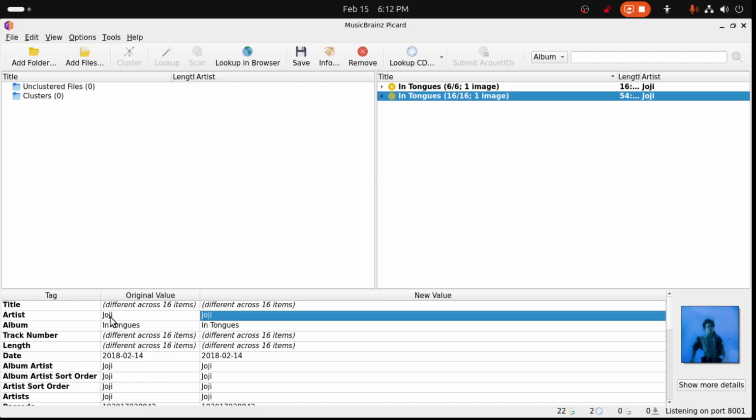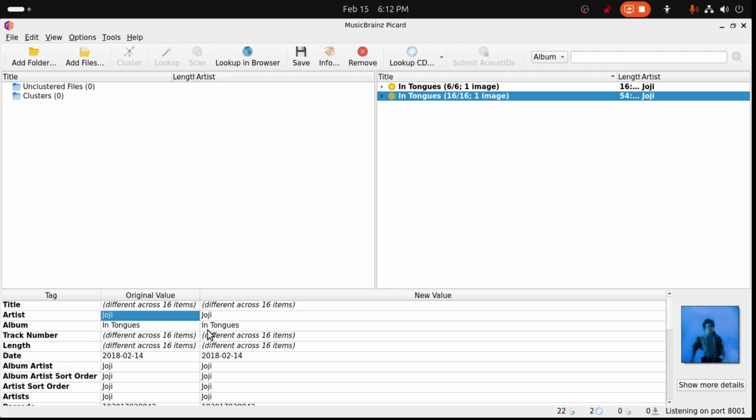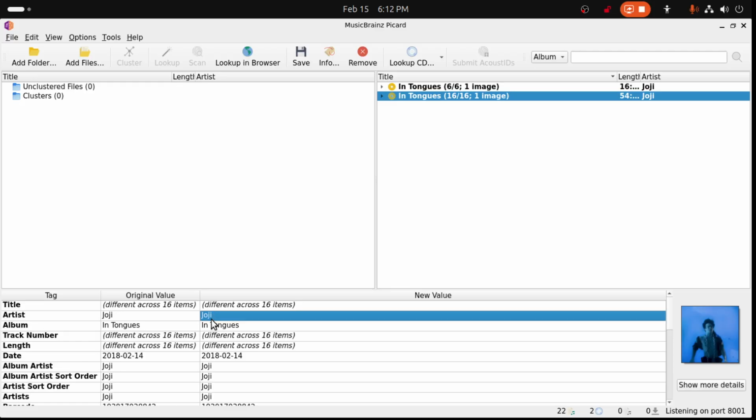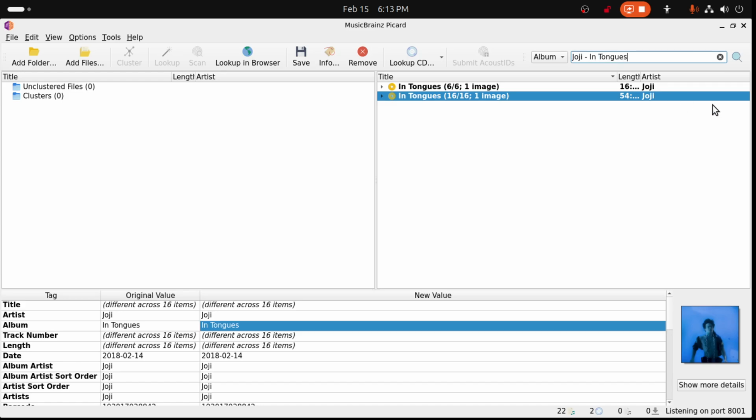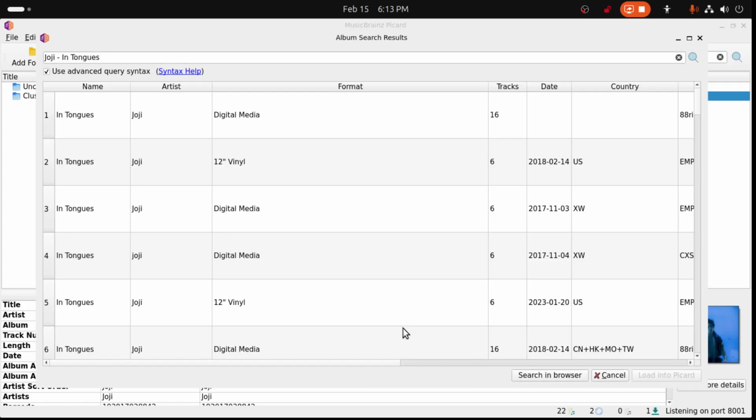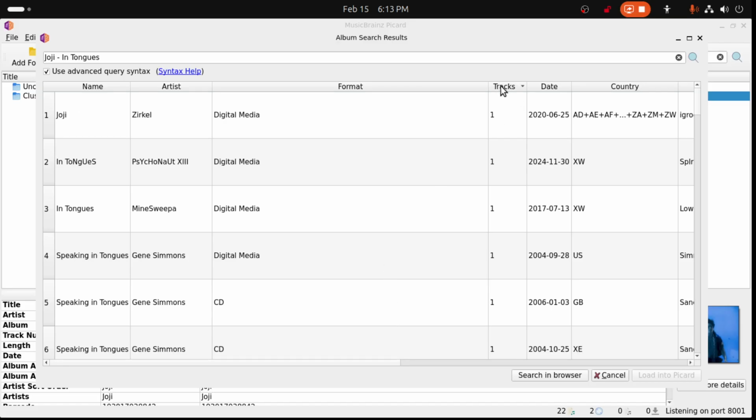So, never double click over on the original side, double click on the future side of the metadata. I'm going to do Control C and then escape. I'm going to Control V to paste that in, space dash space. And I'm going to do the same with the album title, escape to get out of that, and then Control V to paste that in. And I'm going to look for different releases of the 16 track one.